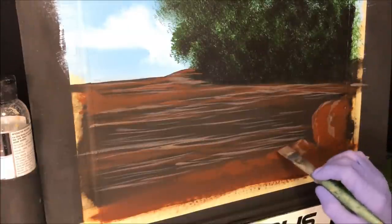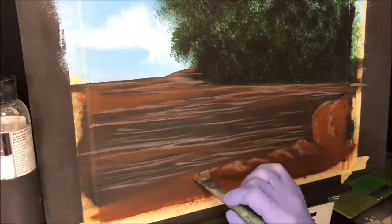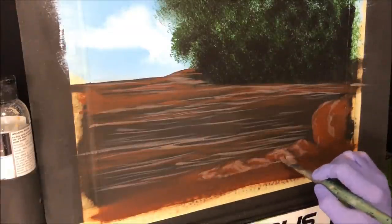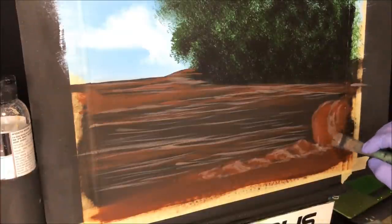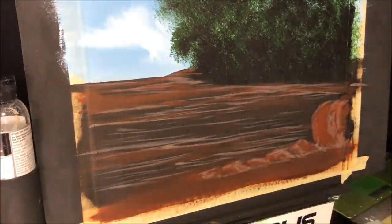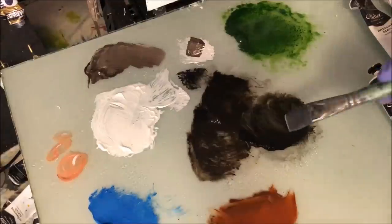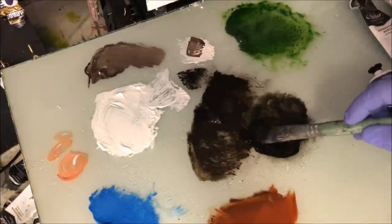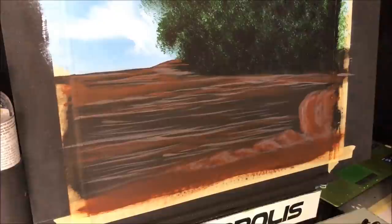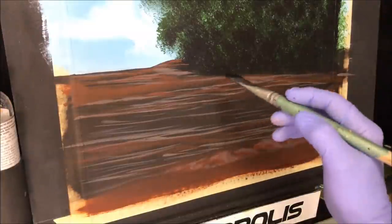I'll try and get some different stuff within the rock just there. Maybe something like that, just to segregate those little buggers there. I'll darken them up because I want dark in there. I have given that a dry. Now I'm getting the black that I got down here. I just made sure there's enough water with it, not too much. And we want to get dark now. So I want dark under this rock here. I'll let the brush wear out a bit before I go there.